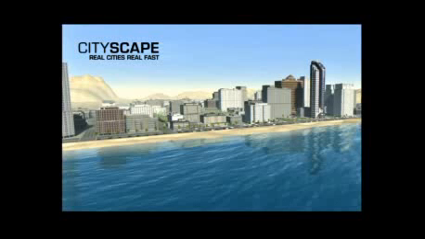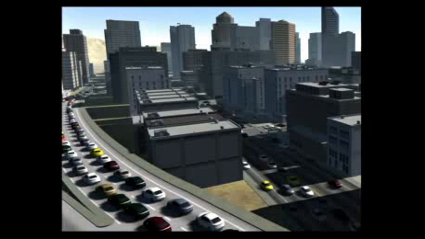More importantly, you can dynamically manipulate this environment in real time, literally moving mountains, reconfiguring blocks, and reconnecting road networks, all with the click and drag of a mouse. They produce imagery like this, and this is in real time. This isn't something that you send off to a server farm to get rendered and animated. This is operating in a game-like environment.